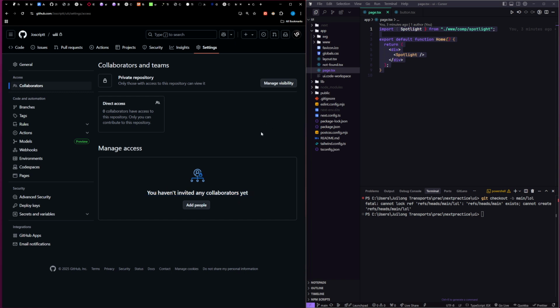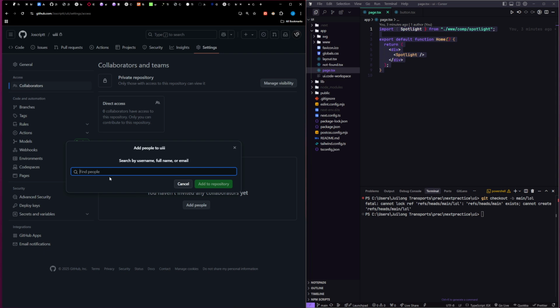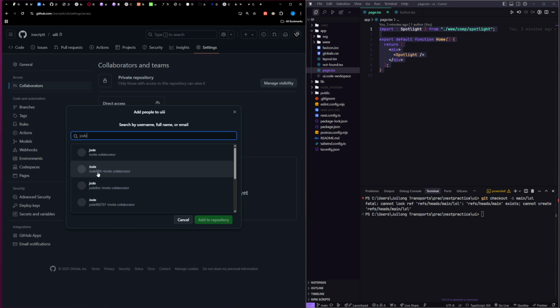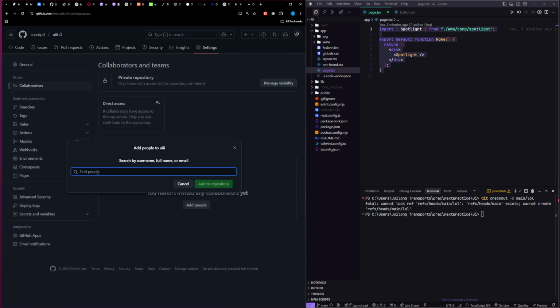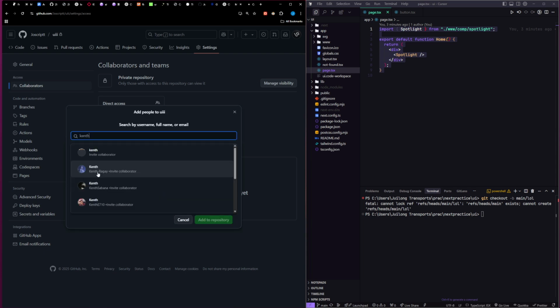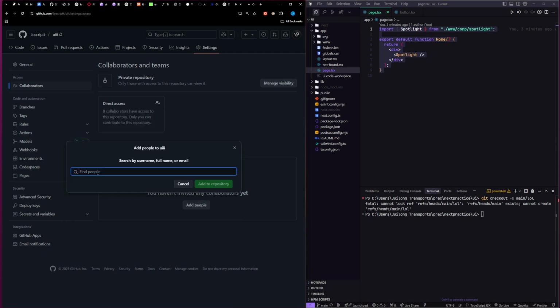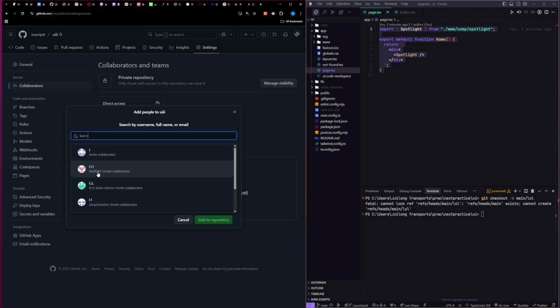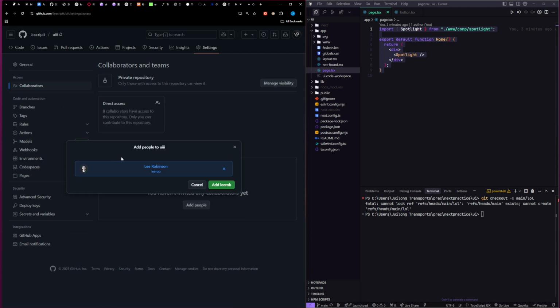So what you need to do is click on add collaborator, and make sure the person is using GitHub as well, has an account with GitHub. Here you just type in the person's name, or whatever the person's name is.